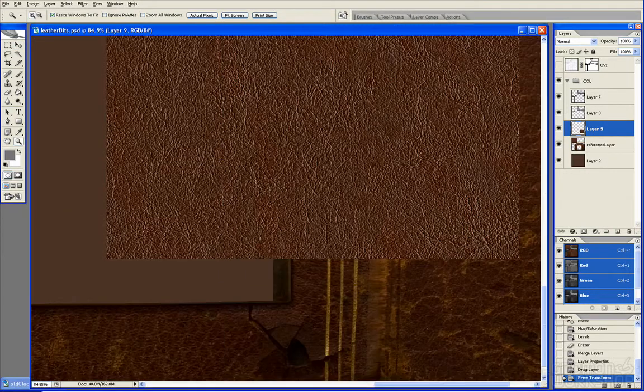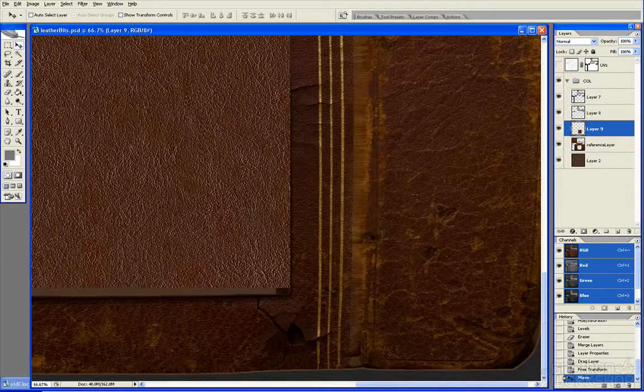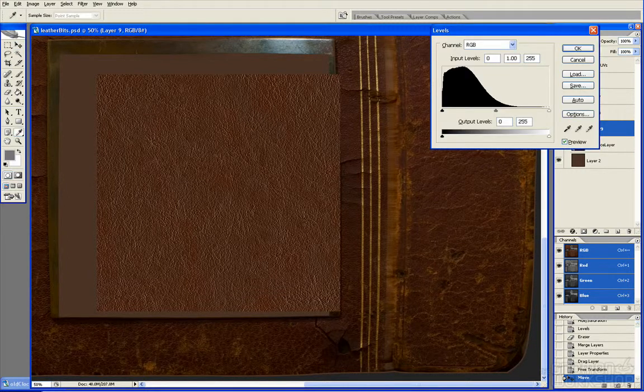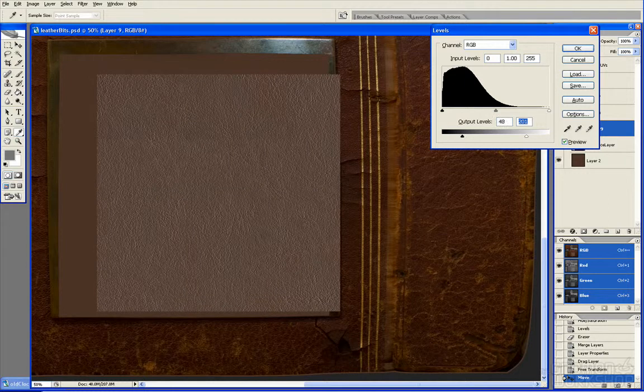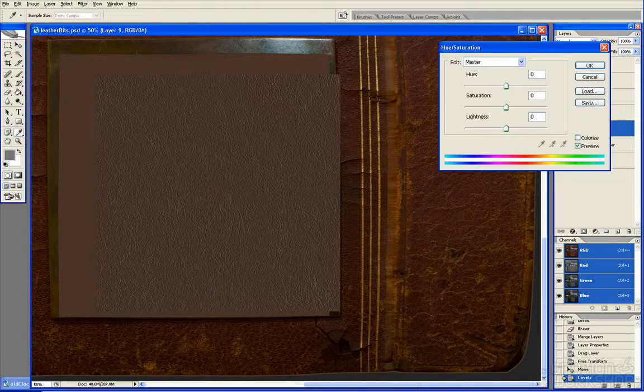I'm going to zoom in and start looking at the ratio of this leather pattern to the front piece, and it's pretty close. I'm pretty happy with the scale of this. So I'm going to start trying to get the values a bit closer by leveling things out. This image itself is very high contrasted, so I'm going to try to take some of that contrast out and give it much more of a flatter, supple look. And Control U for the saturation and hue. And I'm going to start bringing this up, taking this down.